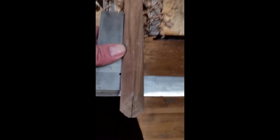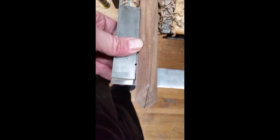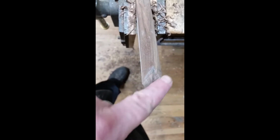Okay, so now we're going to get ready to work on the Kisaki, the tip. So what I've done is I've used this square here to kind of allow me to eyeball a line across here. Then I'm going to work this tip back. So I'm going to take the tip, let's see if I can get a little better focus here, and I'm going to work backwards to here. Now the best tool is that four-way rasp here to work on that.